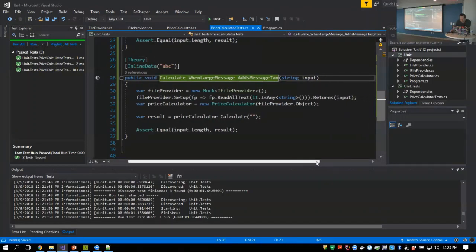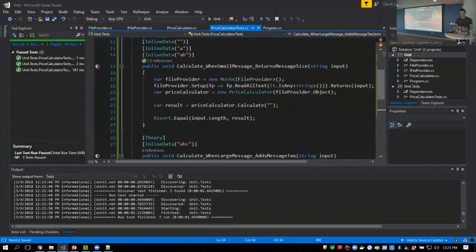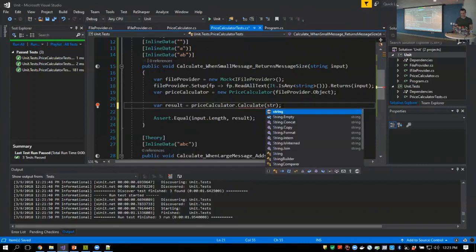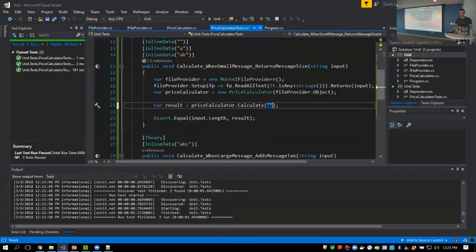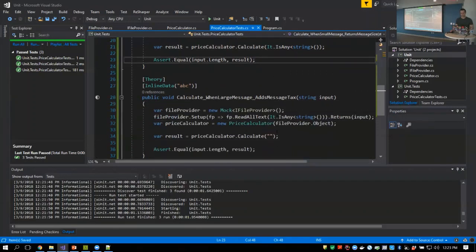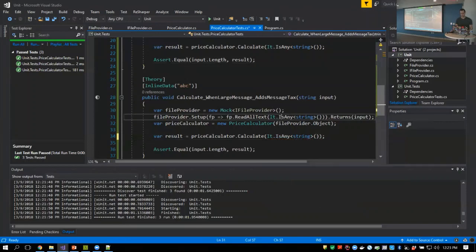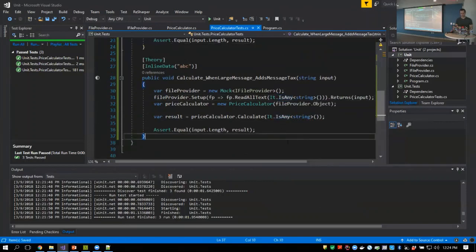Okay, so input and then returns input, calculates. This is going to be that same. Oh yeah, right. I meant to do this. Sorry. So it's a blank string. Calculate is actually taking in a path, and this is again where it's not technically any different, but it's the intent behind your code. So I have a blank string here when really I like using isAny and just saying I don't really care what string you use. It doesn't matter to me, and that's why even looking at this, that was kind of confusing me. Why is there a blank string there? Because in the context of our test, we just don't really care. It has no impact on what we're trying to do.